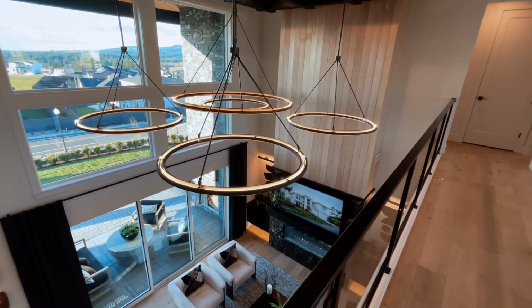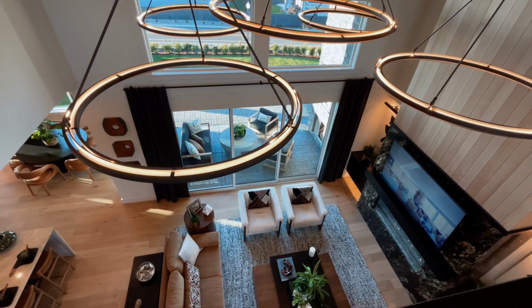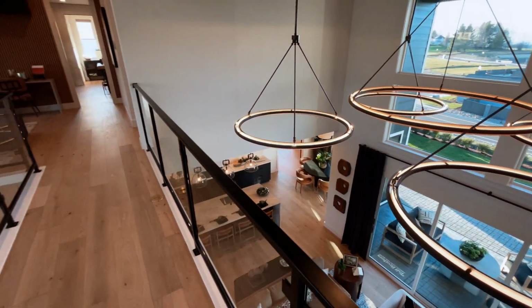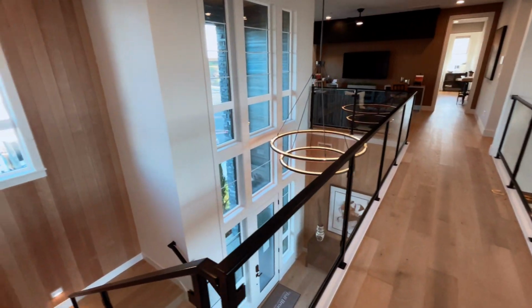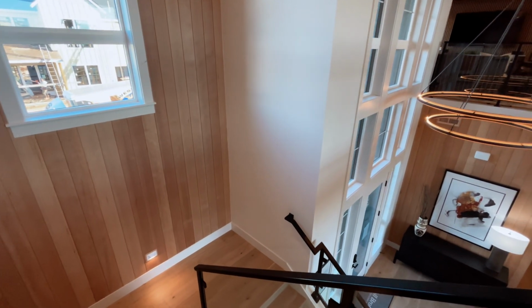Next is the semi-designer appointed homes, and depending upon where they are in the construction process, you may still be able to make some design choices. If this is the case, you would have a quicker build time than that 8 to 12 month time frame. And finally, there are fully designer appointed homes where design options are finalized and cannot be changed, but these usually have the quickest move-in at around 2 to 7 months.